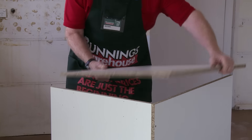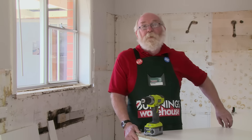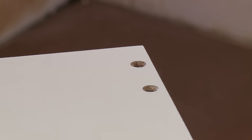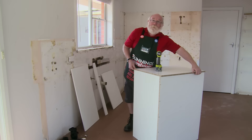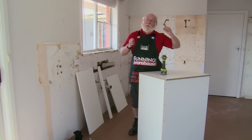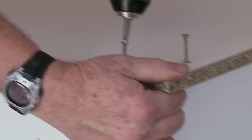Now we start attaching sides. These two little holes here denote where the rail will sit. That rail will divide the front walls to keep them square, but also be the point where you fix the bench top down to. So as long as they're at the front edge at the top, they're correct. You'll notice with this one there was an overhang at the back. Because walls aren't square, they just fit there, so make any adjustments to make sure that this plumbs the wall and you keep a nice square front edge, then fits in the wall cavity.